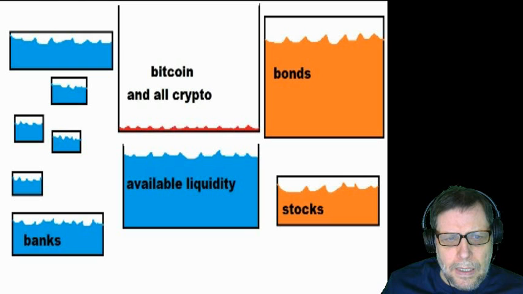Now, it's just got to the point, at 100 billion or more than 100 billion, that it's going to start to actually have a small effect on deleveraging the available liquidity that's in the tank. It's only a small effect, not that noticeable, but a small effect on deleveraging this, and leveraging up the cryptocurrencies.